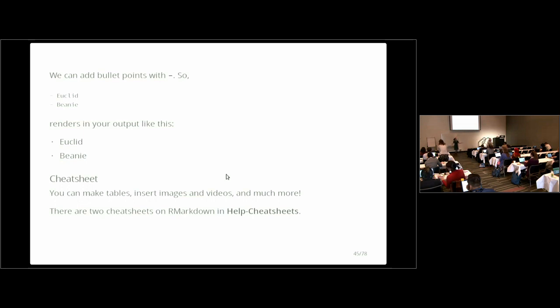And we can put in tables, images, interactive simulations, and all sorts of really cool stuff into an R Markdown document. There are 2 cheat sheets. I'm not sure why there are 2 cheat sheets, but there are 2 cheat sheets on R Markdown. And those are a veritable font of wisdom on how to do really cool stuff in your R Markdown documents. Lots of really cool default settings. There is a whole deep dive you can go into in customizing everything, and it is a rabbit hole that is just so easy to end up going down. And I'd warn you off it, but we all end up there eventually.